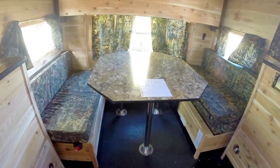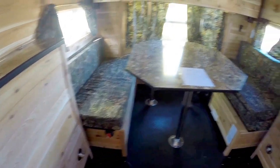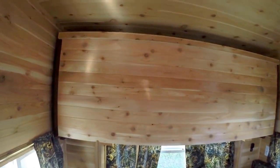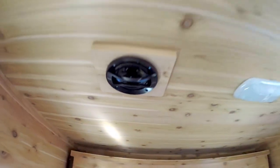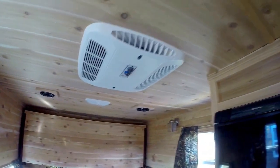You've got the big table in the back that goes into a bed. Storage under both of those benches. And you've got the long bunk up top. We also ordered this one with cedar on the ceiling and on the walls — it really gives it a nice cabin-y feel.